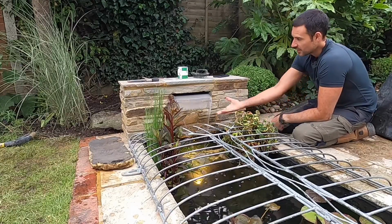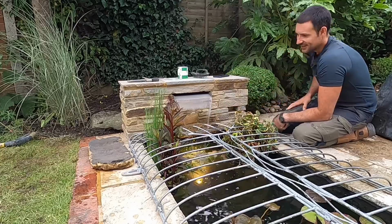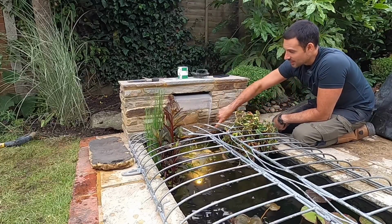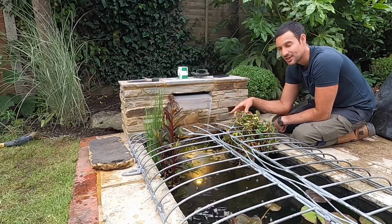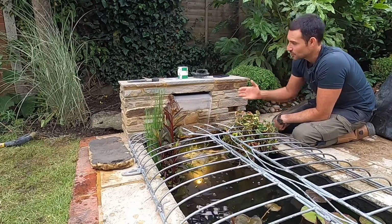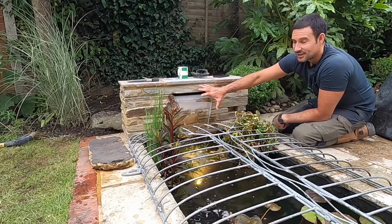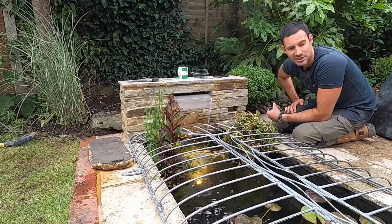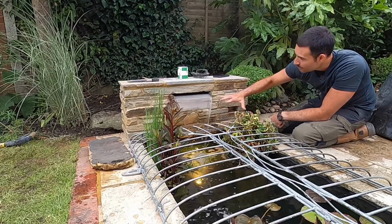So we've got an uplighter here which will illuminate behind the curtain and illuminate the stone. Now this is sat on the bottom of the pond. Usually I'd have this mounted on a stake attached to the side of the pond, much closer to the surface. But because it's quite a small pond, I didn't want to overcrowd and outdo the light within the water blade itself, because these are pretty bright spotlights. Now the pond itself isn't crystal clear yet, so over the next few days when it clears, this light is going to become more and more prominent.